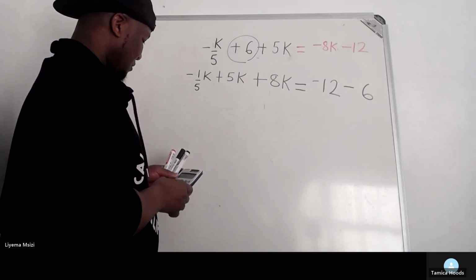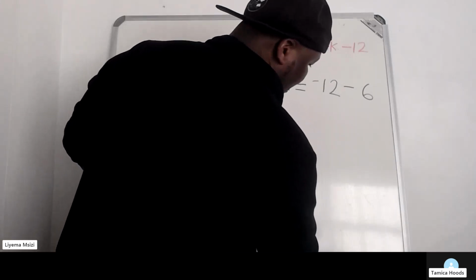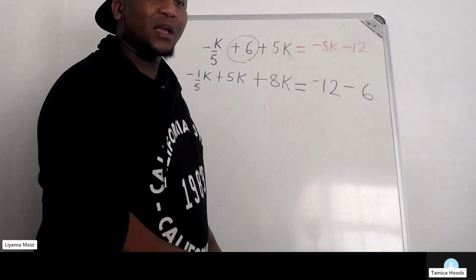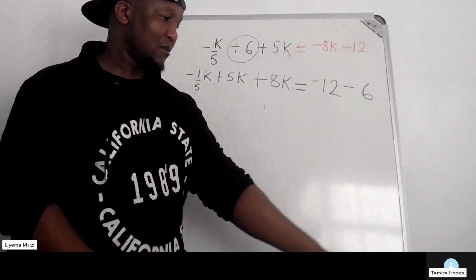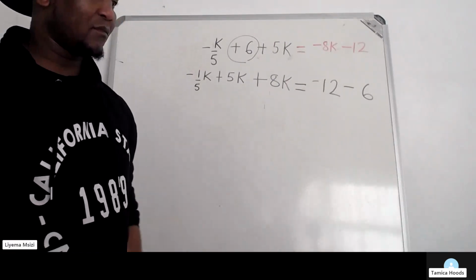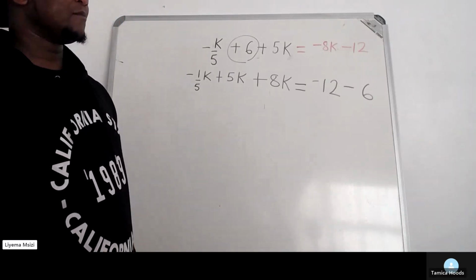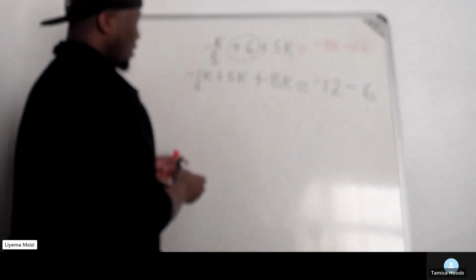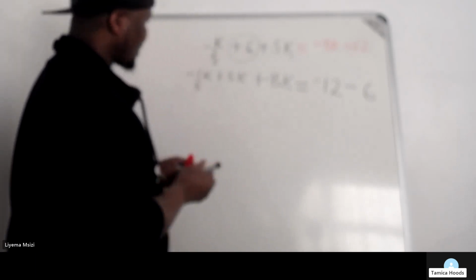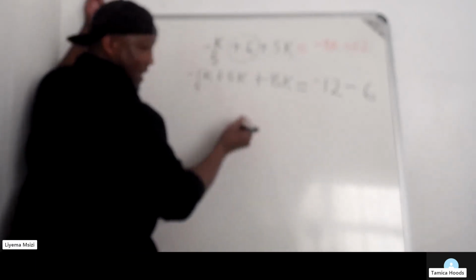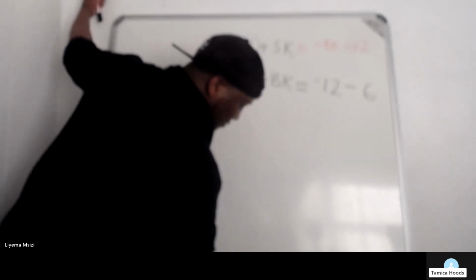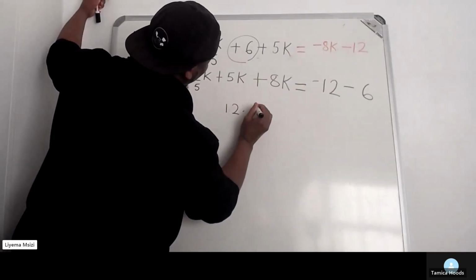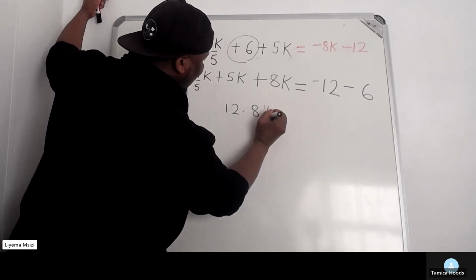And what did you get? Let me just redo it because I lost the answer. Negative 1/5 plus 5 plus 8. The answer in the calculator that I got is 64/5, and then the simplified answer is 12.8. Okay, fantastic. So what is the answer? 64/5, and in decimal fraction it is 12.8. Very good. But this has a K, so we're going to write a what?